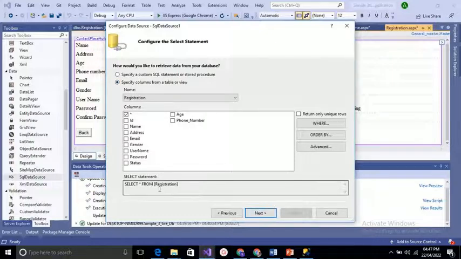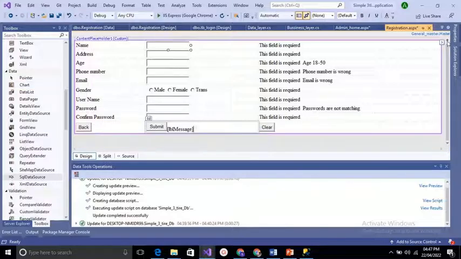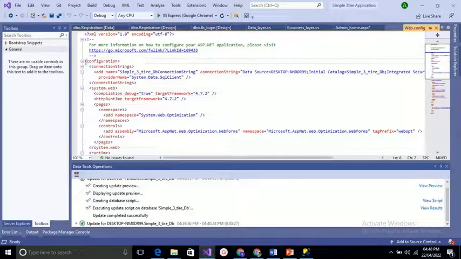If you want to execute any query, we can execute the query. Then click next, then click the finish button. Our database connection is established here. We just delete the SqlDataSource tool. Then we can see the SQL connection in the web.config page. Inside the configuration tag, inside the connectionStrings tag, a new Simple3TierDB connection string is added. This is our connection string's name, and the connection string is closed here. So we simply establish the connection between the database Simple3TierDB and the application Simple3Tier. In all other pages we just use this connection string, Simple3TierDBConnection.